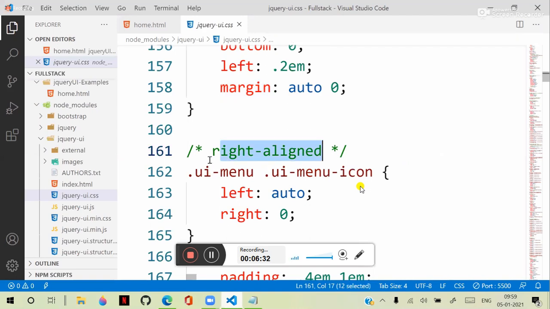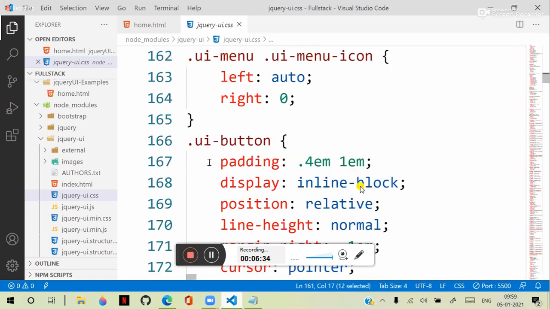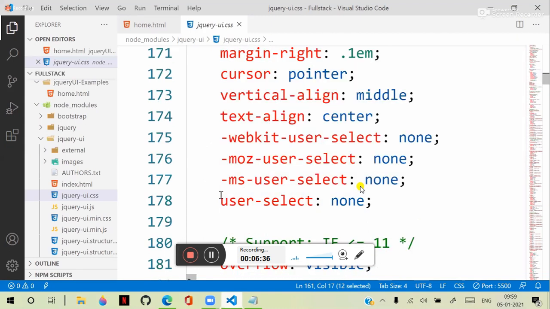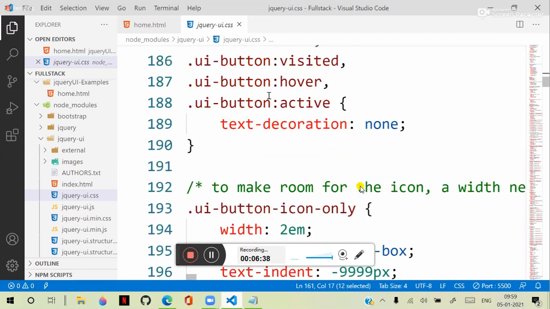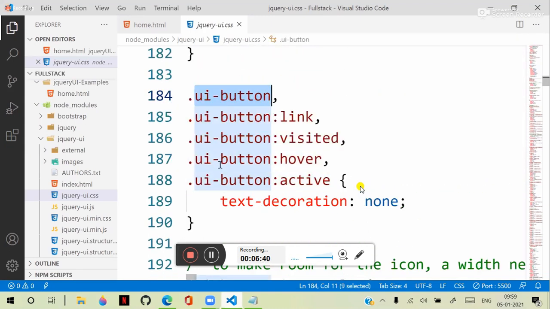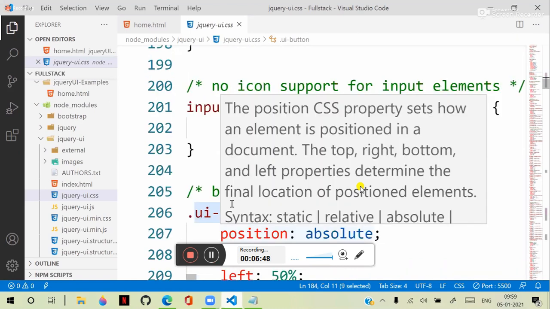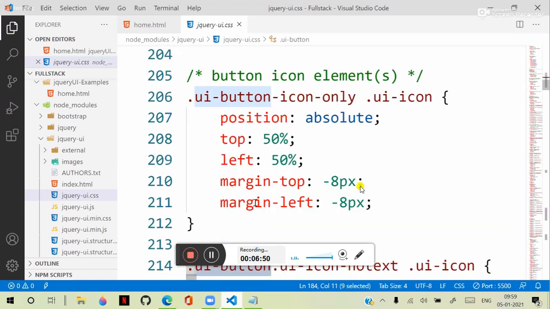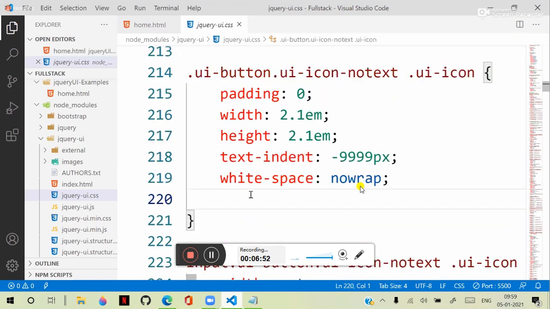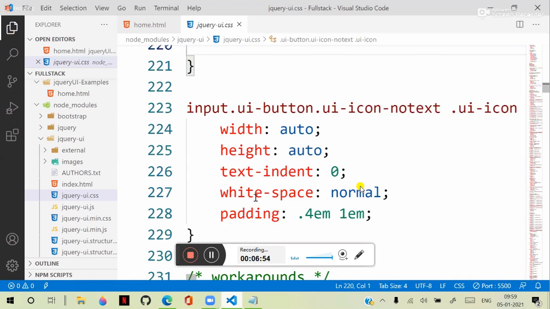You have to explore these classes. You can apply them for buttons too, like ui-button. These are all predefined options which you can apply, just like Bootstrap. Then you can make the presentation a little simplified.